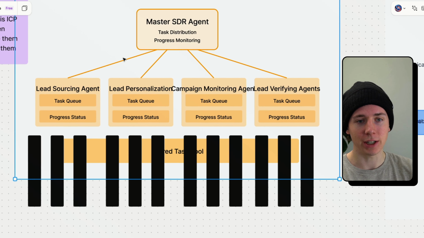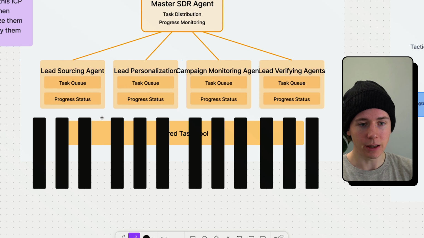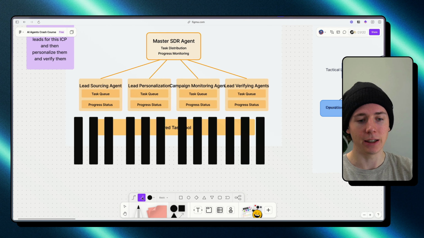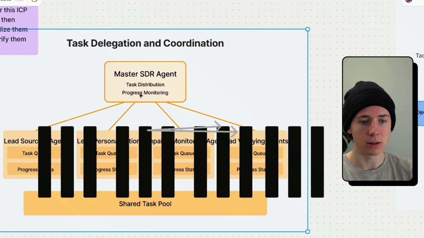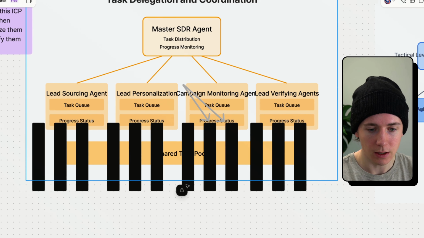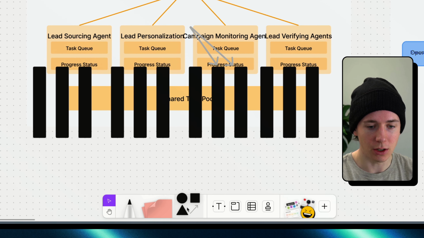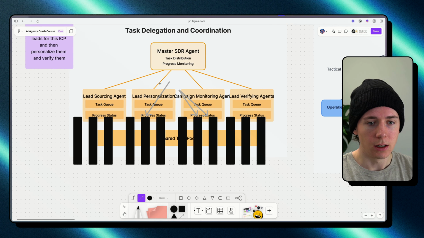And rather than having this master agent be connected to all of these different workflows, I think I need to lock this. I think that's going to help. Rather than having this be associated with all of these different workflows, there we go.